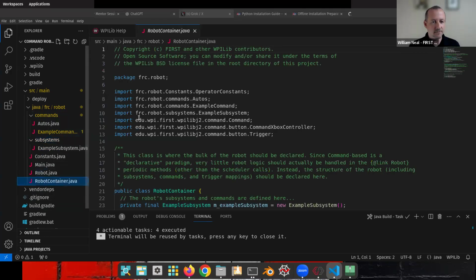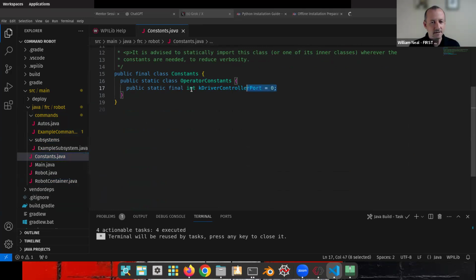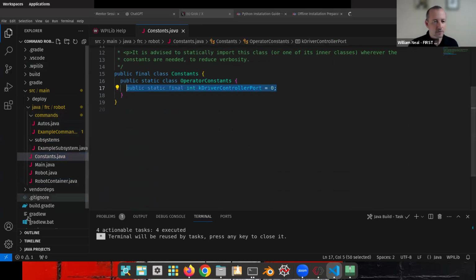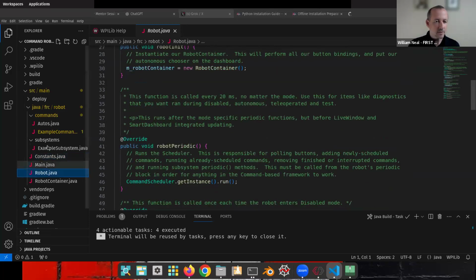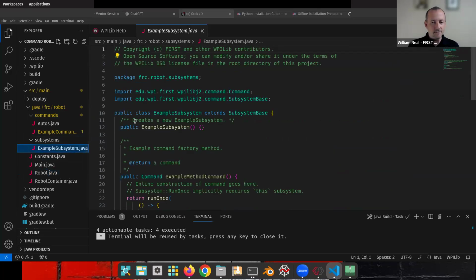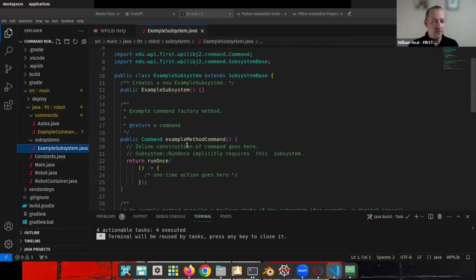So I'm just going to show a few of them, for example, and we can just scan through a few of the robot container, the constants. We can define a whole bunch of things here that are public across the whole robot project. We still do some things in the main robot project, but most of the action is now happening in the subsystems and commands. We can think of the subsystems in relationship to the physical robot itself. So in some cases, one subsystem would just be the drive motors. Another subsystem would be the arm, and another would be the shooter.